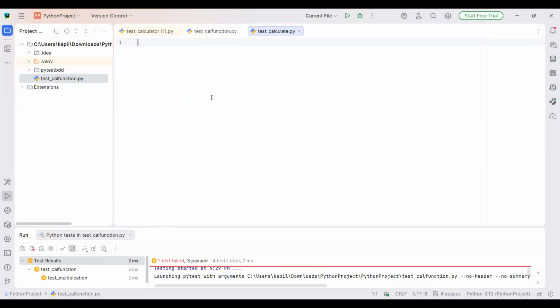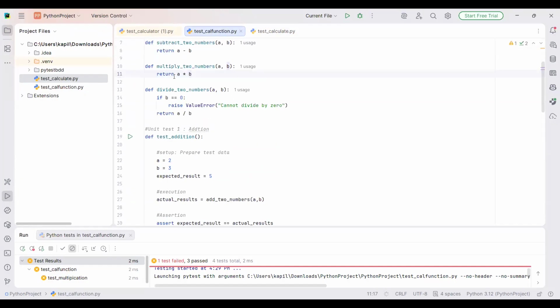So this is my test calculator file. The first thing is I need to import the test file. Then I wrote the calculator function here.